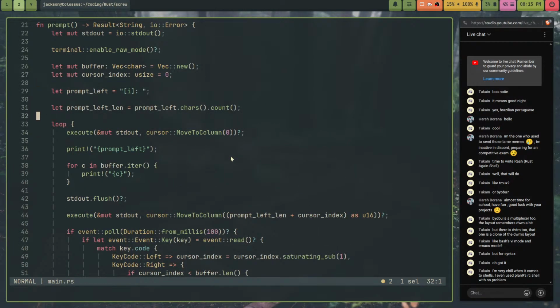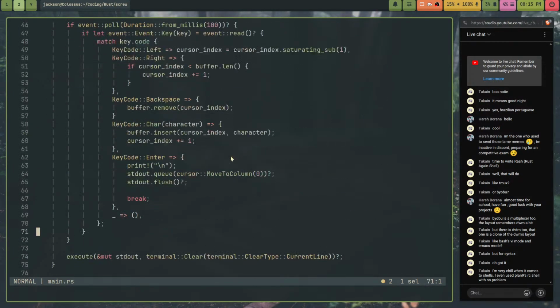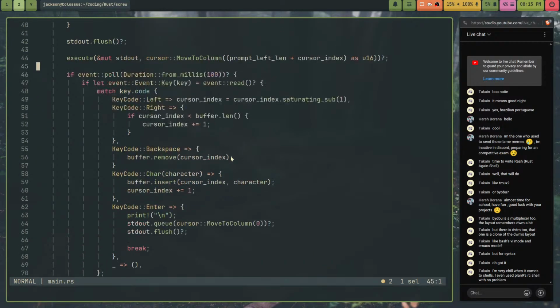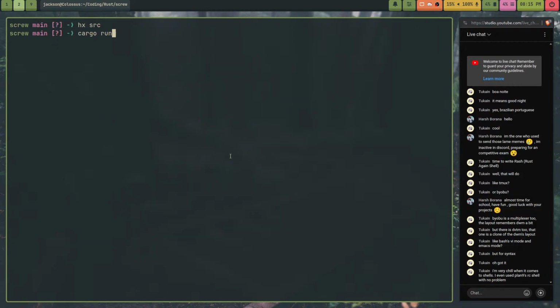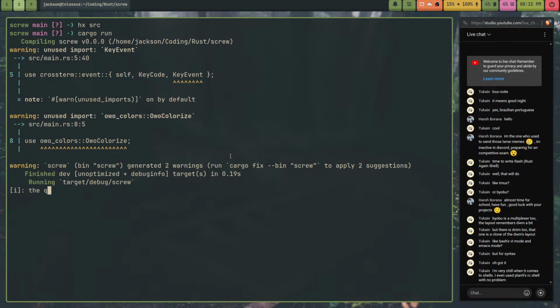Okay. I think actually what I'm going to do is minus 1. The quick brown fox jump.